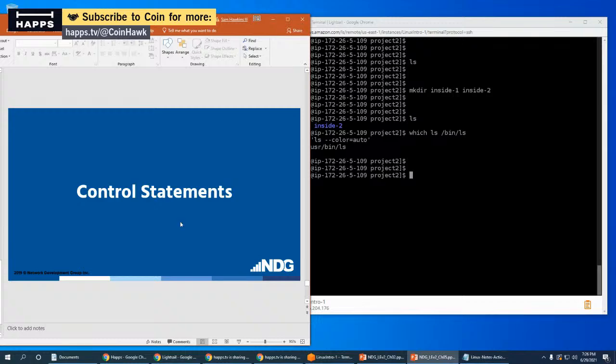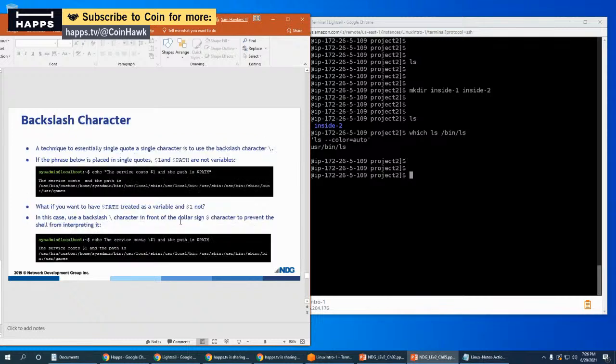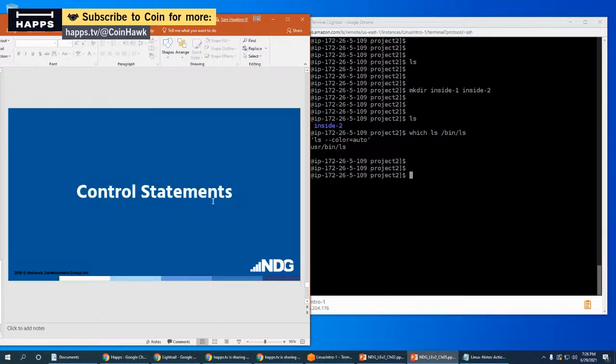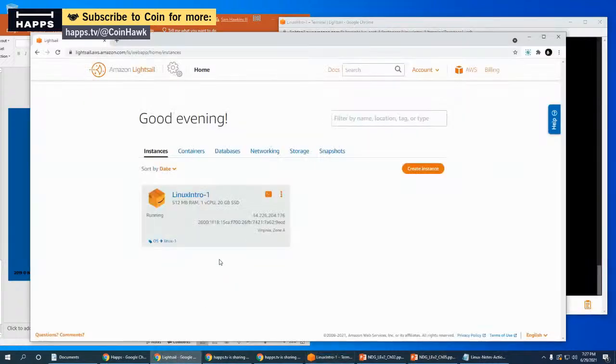So that's it. Next up, we'll take a look at maybe a few more quotes, a few more commands, as well as the control statements. So that's pretty much it. Our Project Lightsail guy is doing fine.